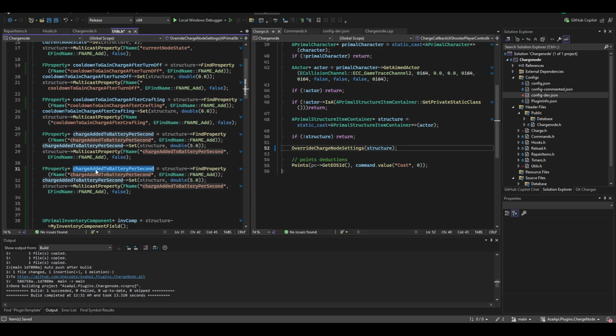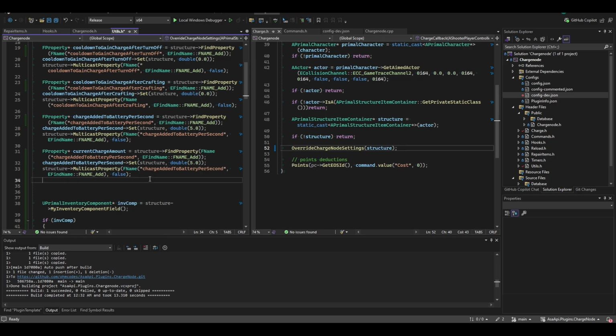Maybe we name this the same as current charge amount. I noticed we didn't check it, but that's the one. Just copy paste this. Name is like that, charge amount, right?